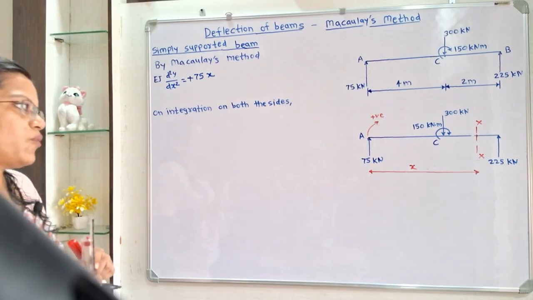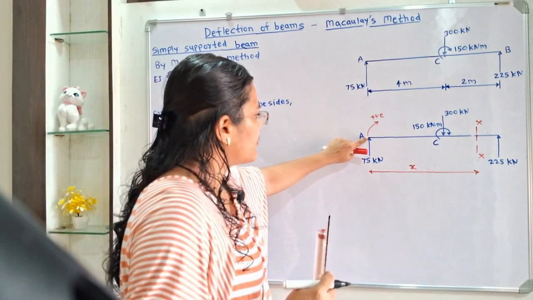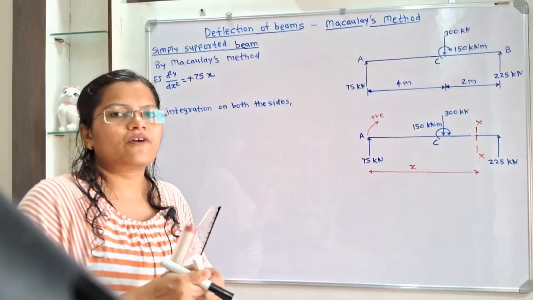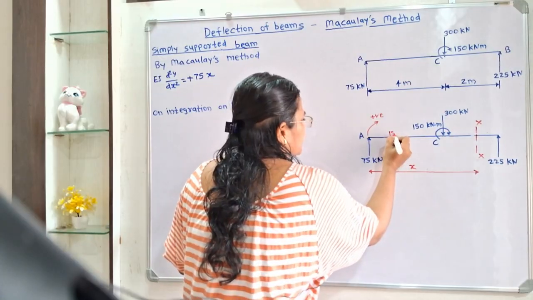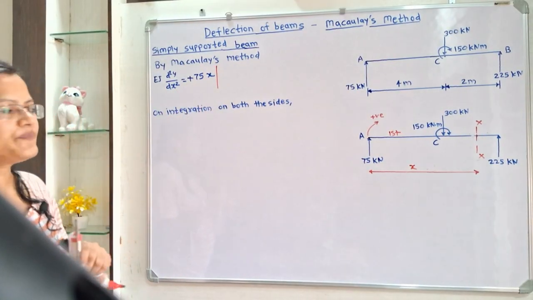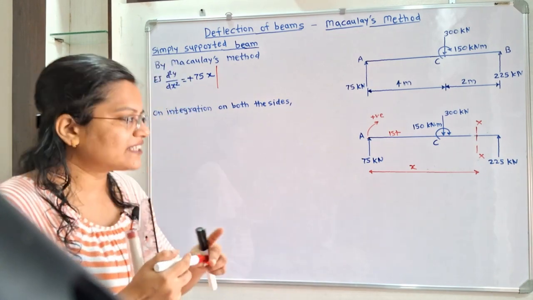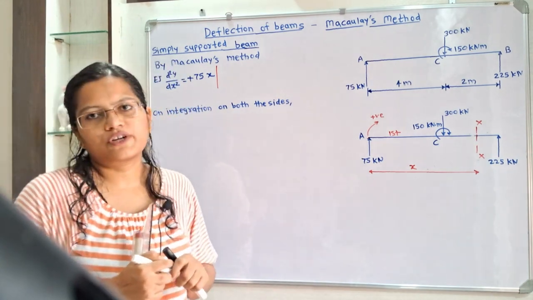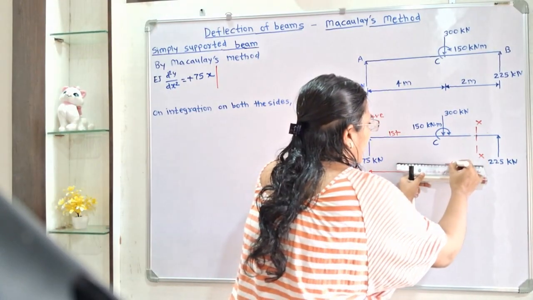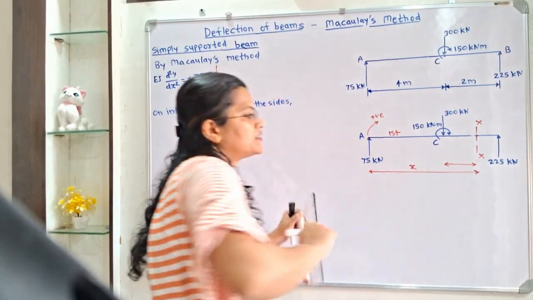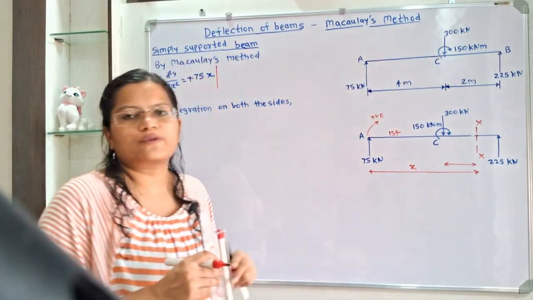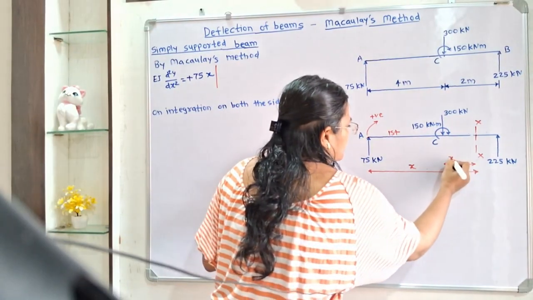Now we will move to the next point load. If we observe from this first point load to the second point load, this part is known as the first part. So I will mention here this is the first part, and for this first part I will draw one vertical line. Now the next point load is 300 kilonewton. For this 300 kilonewton up to the section XX we have to measure the distance. So how to measure this distance? The whole distance is x and the distance AC is 4. So the remaining distance is x minus 4.